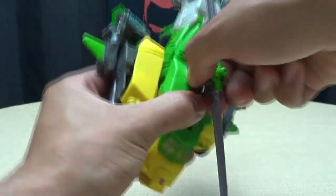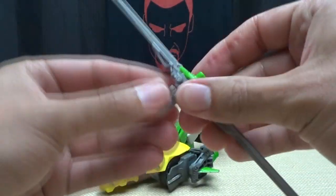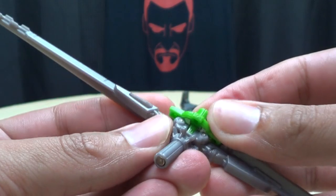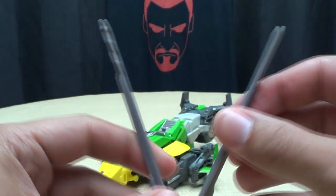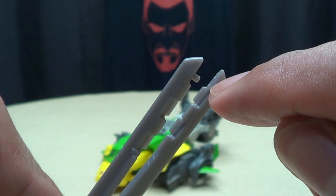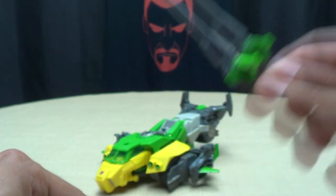Come on. Cut. This plugs in very securely too. And again, you're just going to take this green section here, bring it down over one of those tabs, and again, that just locks that into place. Then you bring this up, and you'll see there's a little post right there, a little port right there, and these little teeth will interlock, and you've got it back in sword mode.